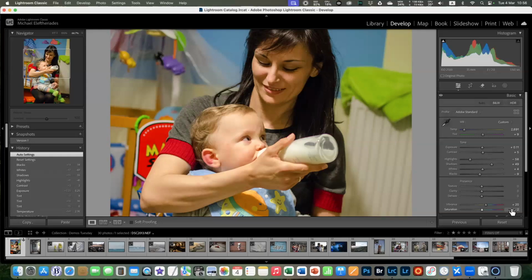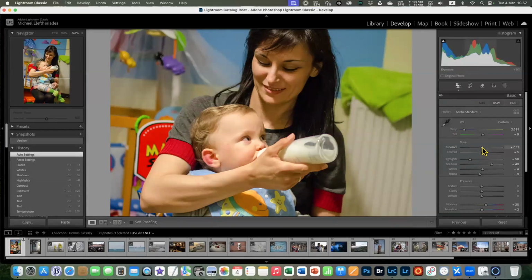Because it analyzes the picture. It's going to apply different settings for each picture if you do a number at the same time. But basically, these are the recommendations. Okay, so let's just discuss each one of these individually.